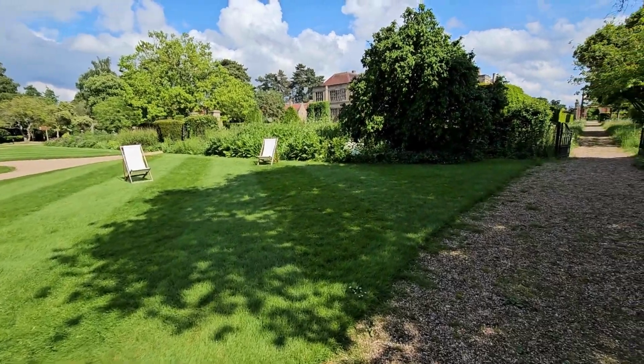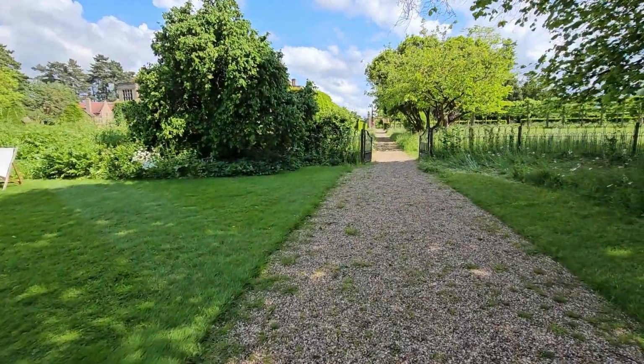This property, as mentioned before in the beginning, is 250 acres, and this is just a little section portion of it. So yes, and everything is within view. You can see the Japanese and the Venetian house, or sorry, the Austrian house that they have here. So very, very nice. You can see why it's a popular wedding venue. Nice.